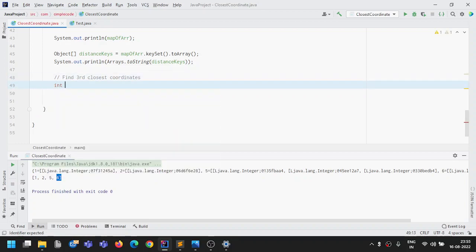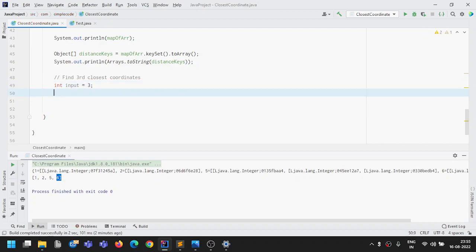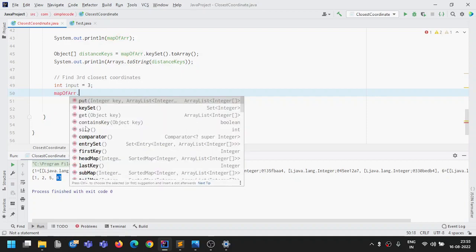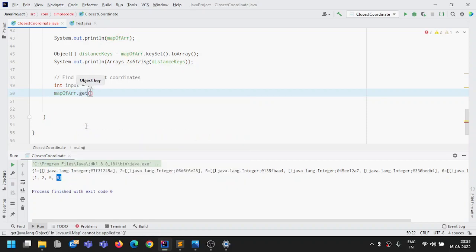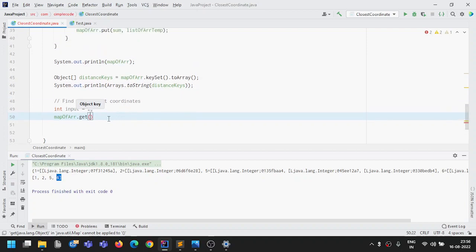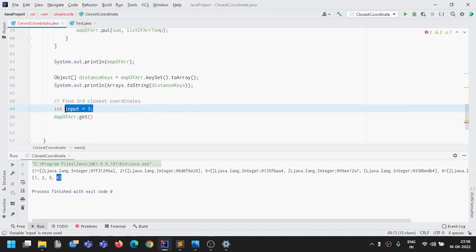Let's take this input as 3. Now we have a map of array dot get, get of what, third shortest distance.